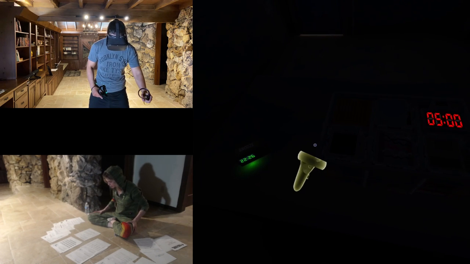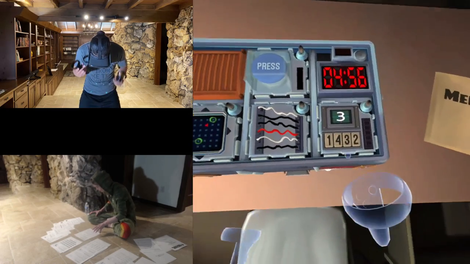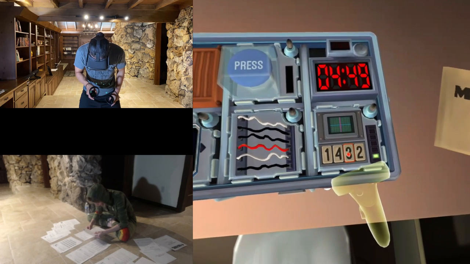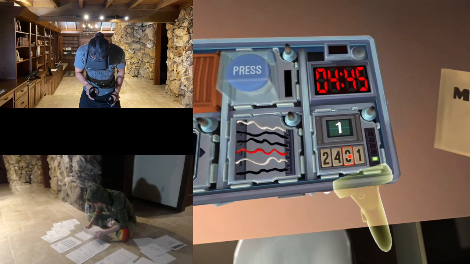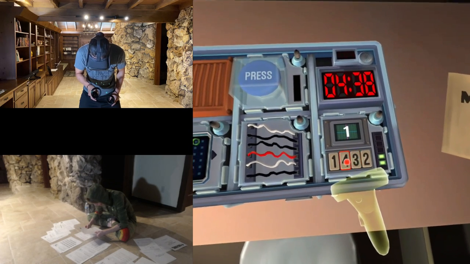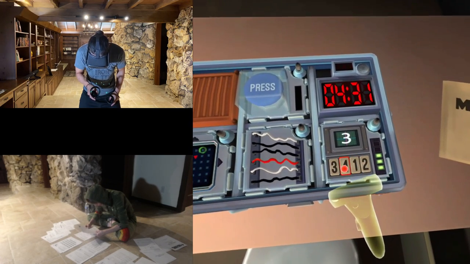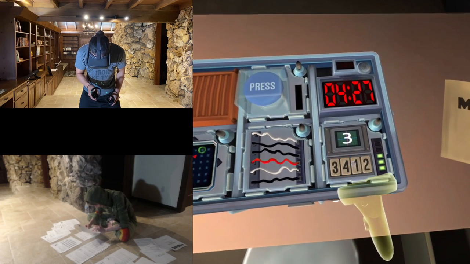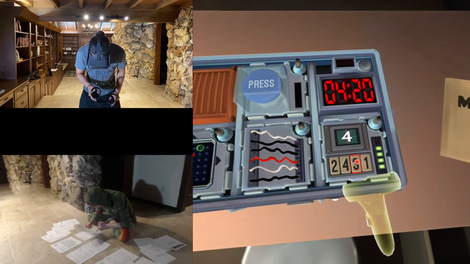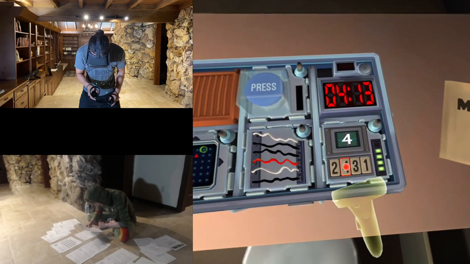Okay, I see we have... Oh, geez. We got memory. All right, I'm ready. Three. Third position. One. Four. One. Same one you just pressed. Three. Same position you pressed in stage two? Four. Same position. Wait, four? Yeah. Same position you pressed in stage three.